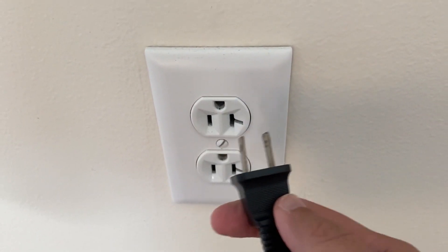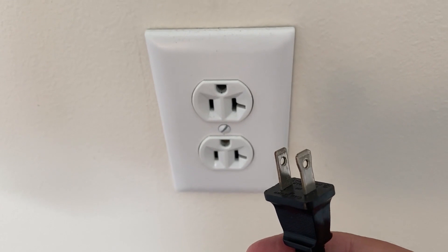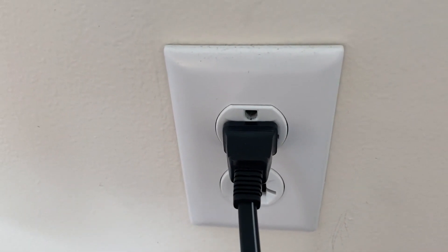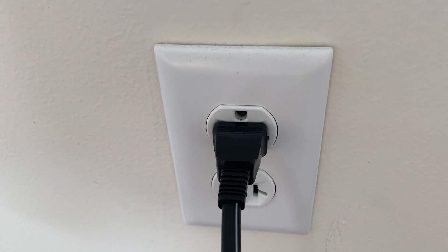The first method is the easiest one to try, and that's to unplug your TV from the wall outlet and wait 60 seconds. Don't be impatient — wait the whole 60 seconds, then plug it back in. This is very different from turning your TV on and off with your remote control. This is what we call a hard reset of your TV, so make sure you do this method.